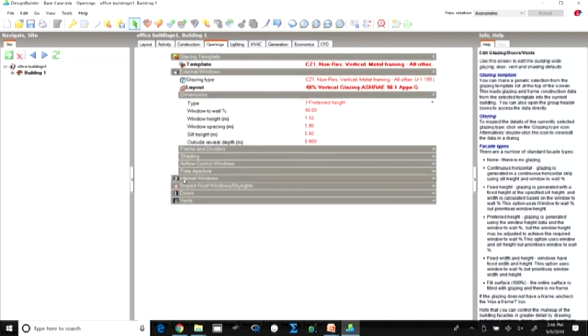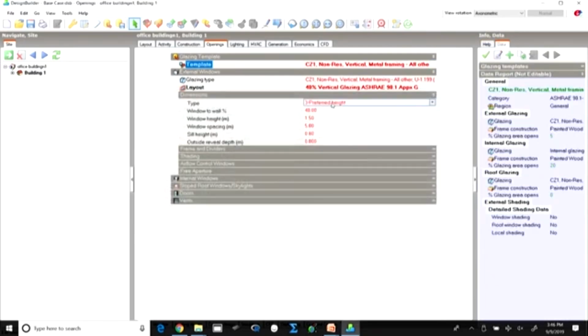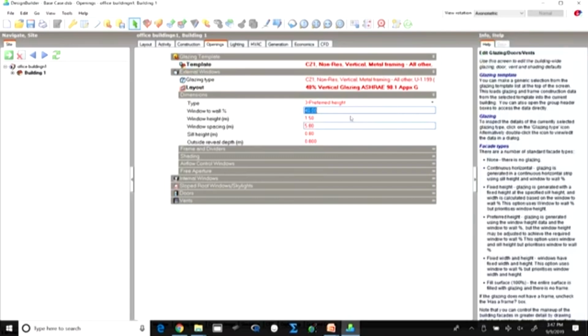In case we want to change the template, we can change the template, and we can change the glass type and all the frame type for matching the corresponding values which are given in ECBC. The first thing which we have to check is this window to wall ratio, which has been by default defined as 40%. ECBC also defines it at 40%. So, here it is as per ECBC.